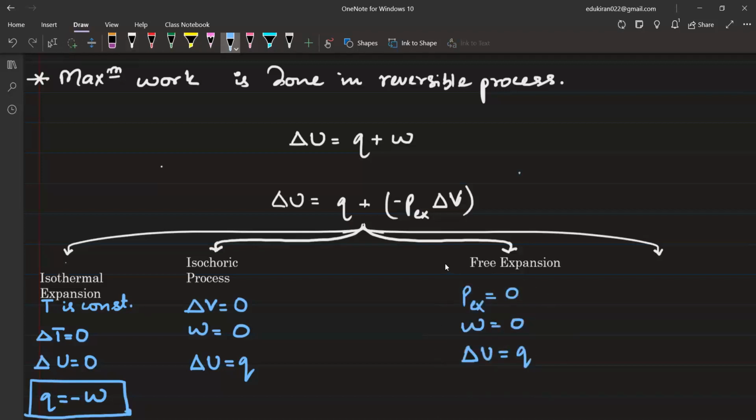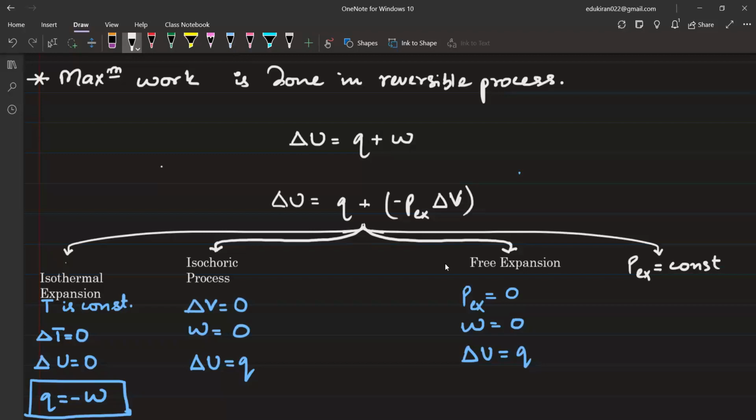ठीक है. आप ध्यान से सुनिए जरा. एक चीज होती है जिसको हम लोग देखने जा रहे हैं, that is when you have isobaric. That means P external is constant. क्या constant होगा यहाँ पे? यहाँ से P external is equal to constant. We are having a constant pressure.